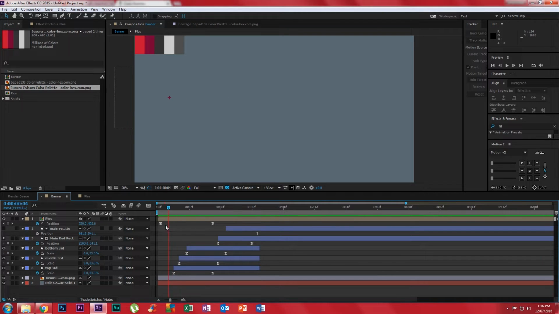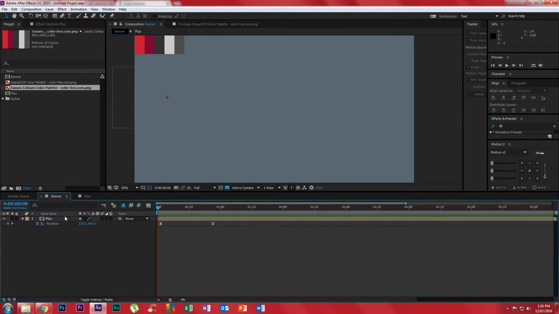Okay, so let's once again shy all these guys, since we have it all lined up. Let's shy them all just so we're working with the plus. Okay, so our rectangle starts coming in there, pretty much. So what we want is our scale to probably go to 100% right about there.